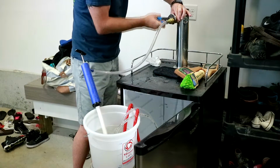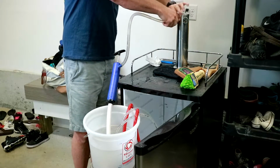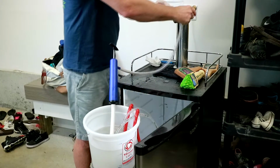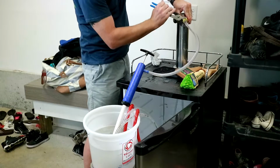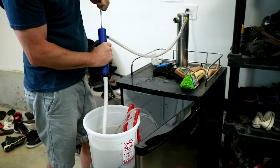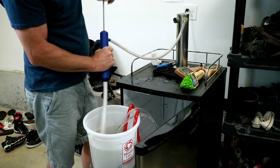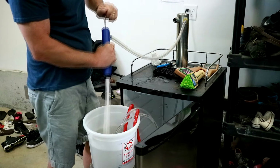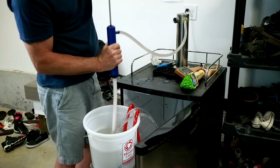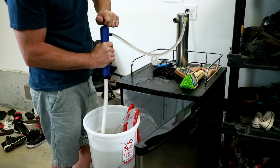We're going to unscrew up here. You may have a little bit of liquid that comes out, so if your kegerator is in an area where you're concerned, be wary of that. And we're just going to put it on the other one. There we go. She's catching. All right, so I'm going to do this line, let it sit, and I'll catch back with you.